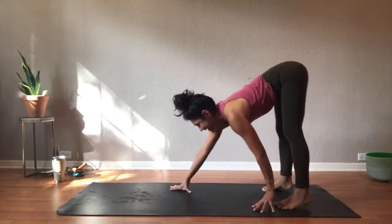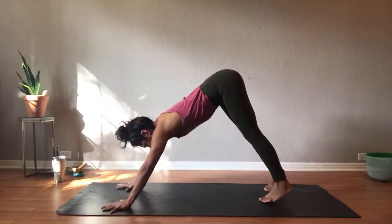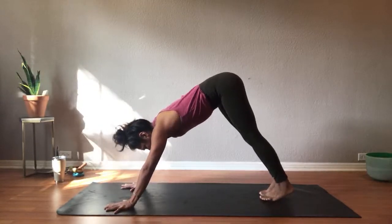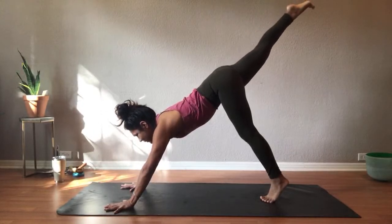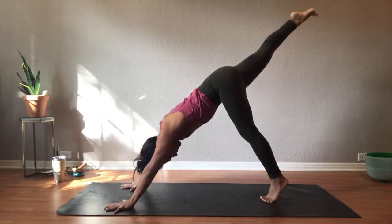So walk it back to downward facing dog. Really mindfully coming back into our steady dog here. Pressing through the palms, lift your right leg high to the ceiling. Let's take a three-legged dog. Roll your right inner thigh up to the sky today. So we're working with that.